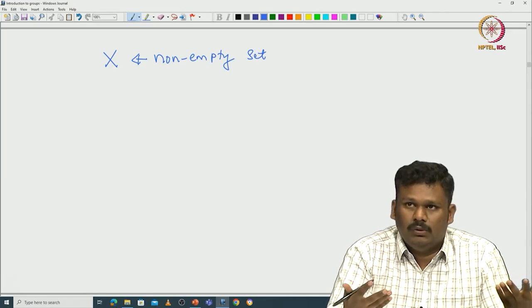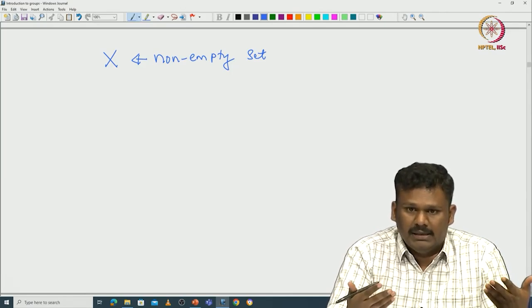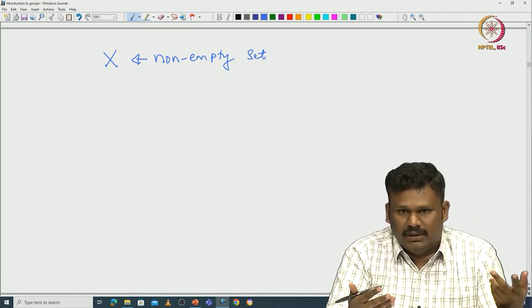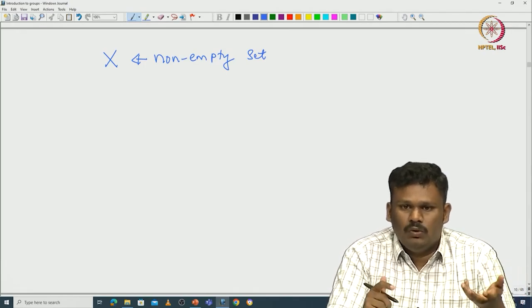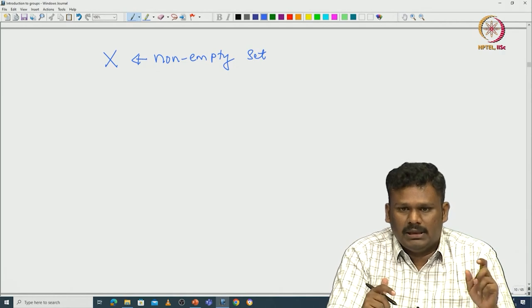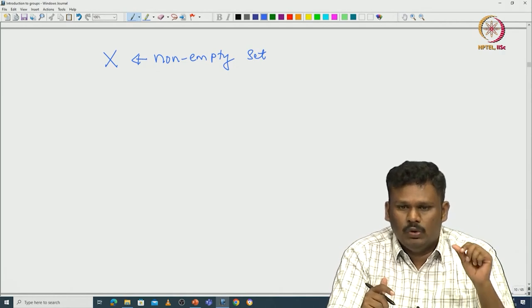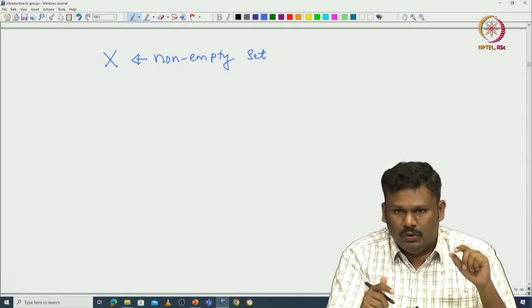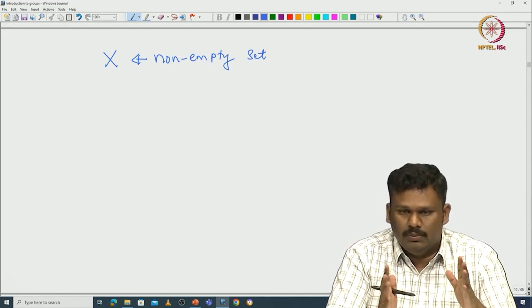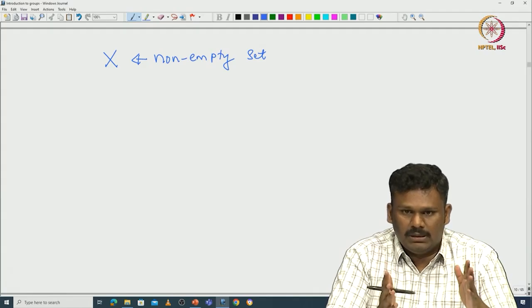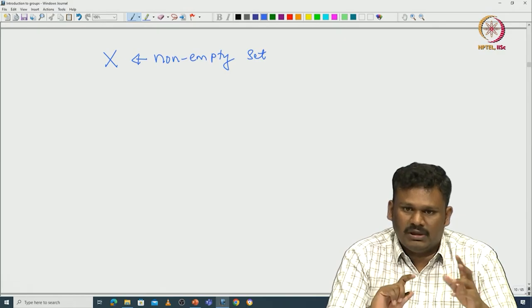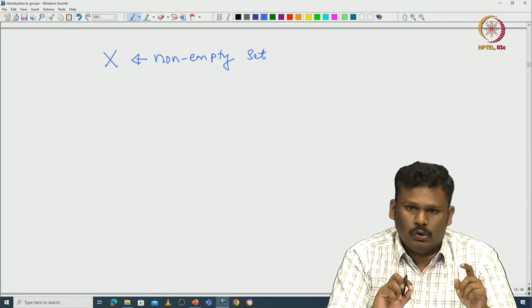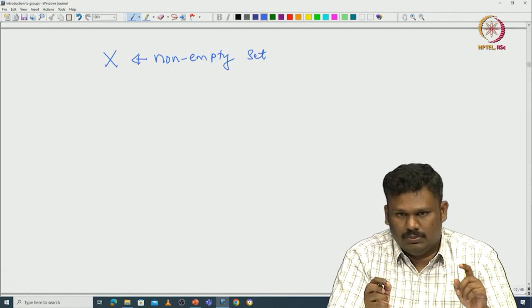Because a group is something that has what is called an inverse. Think about the example that we had before, the Rubik's cube, all possible moves on the Rubik's cube. Each move just took the small cubes, which are all part of the bigger cube, so the bigger cube is made from the small cubes. What the moves did was just move those small cubes into some other positions, that is all.